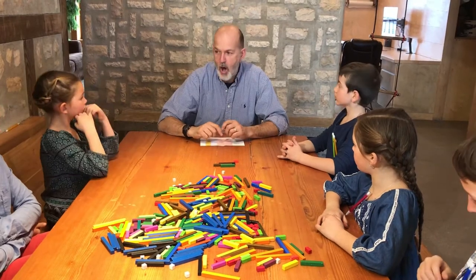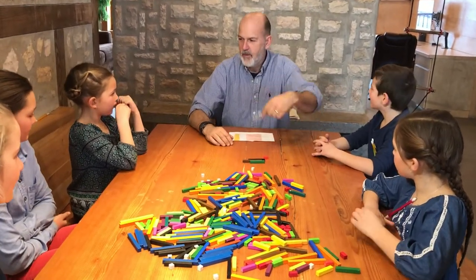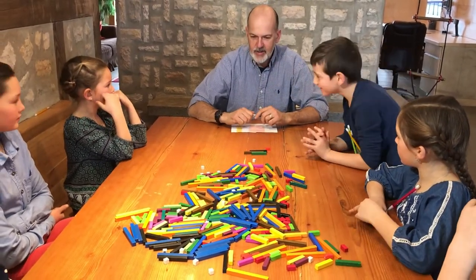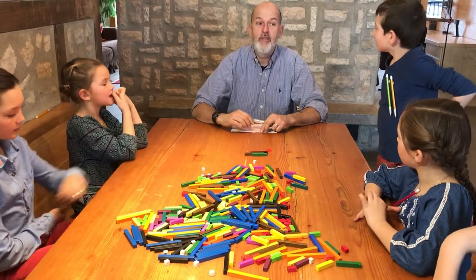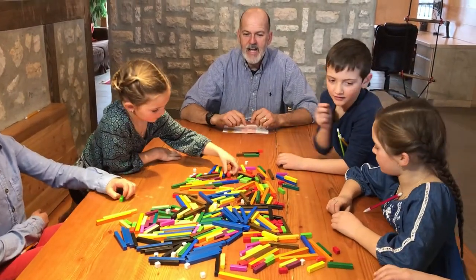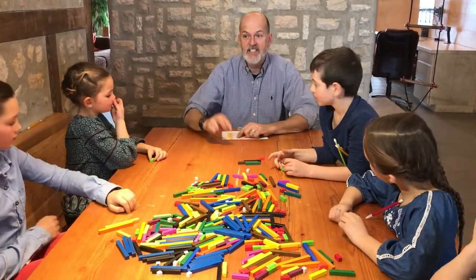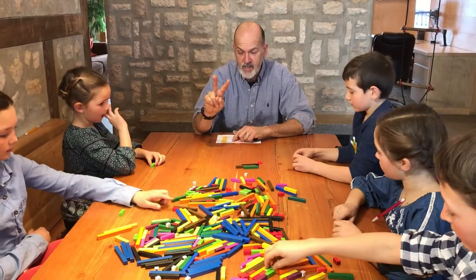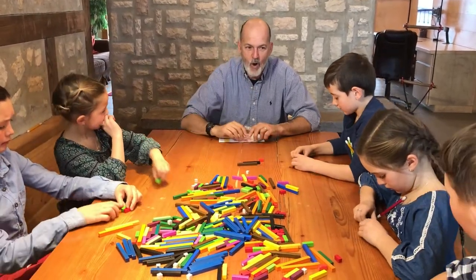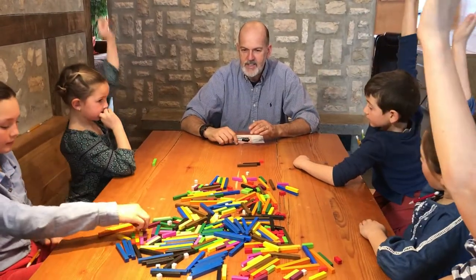Ingi is playing hopscotch. What's that? Hopscotch. It's a game where you jump over squares. Okay? And Ingi is a very good jumper, and she can jump three squares at a time. And so every time she jumps three squares. And she jumped two times. So how many squares did she jump in all? Okay, put your hand up. How many squares did she jump in all?